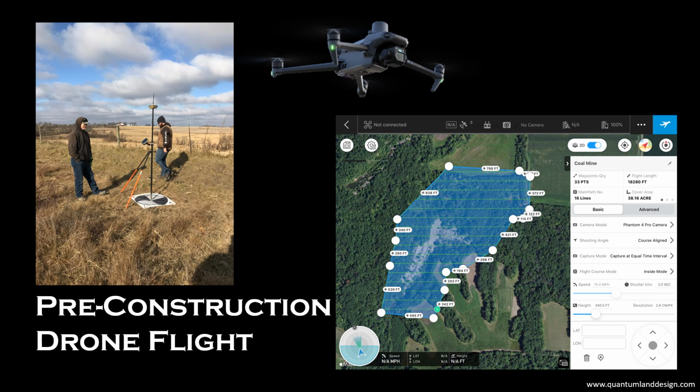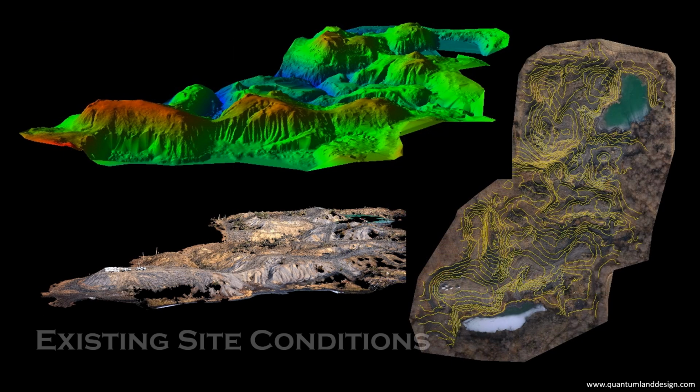When it comes to utilities, a machine control model is like having X-ray vision. It shows you exactly where those existing lines are buried so you can avoid hitting them during excavation. And when you're installing new utilities, the model guides your trenching equipment, ensuring that those pipes are laid at the right depth and slope. That sounds like a huge relief, especially when you're dealing with a maze of underground utilities. But hold on, I've got to ask, what about site control? I mean, the model's great, but it still needs to be tied to the real world, right?